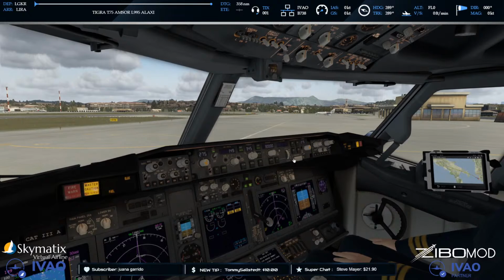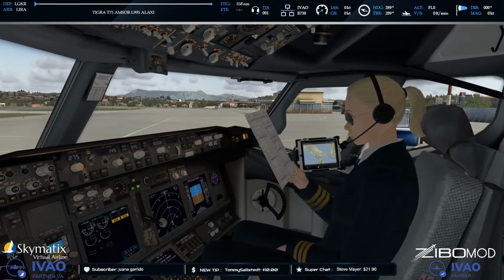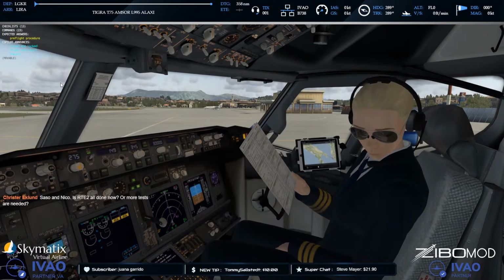Before start checklist. Before start checklist. Papers. Ah, chose the wrong option. It should be procedure, but anyway. Flight deck door. Closed and locked.